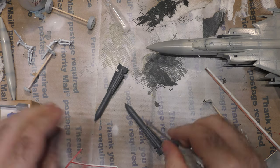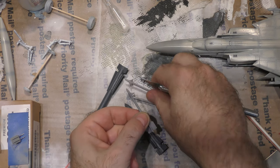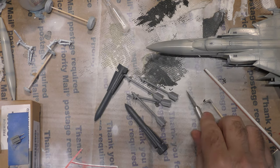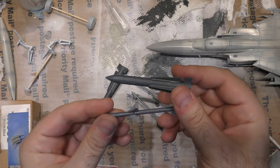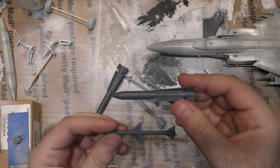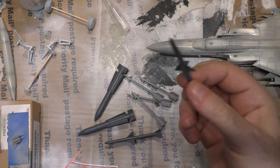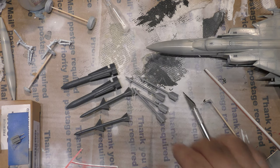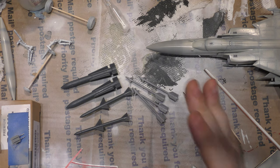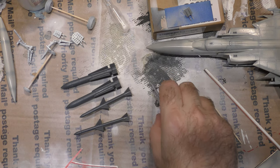I have the AIM-9s from the Hasegawa weapon set, and they're pretty well detailed. We're still using the Meng weapons. We're just using very little different surface details, basically, and some different decals on the big missiles than the original ones we're going to use. But they're all built and assembled, and what's really awesome, it makes it so easy. They're basically painted pretty much the same.